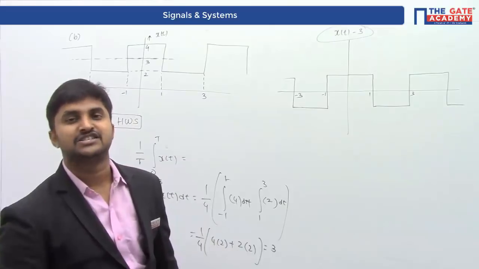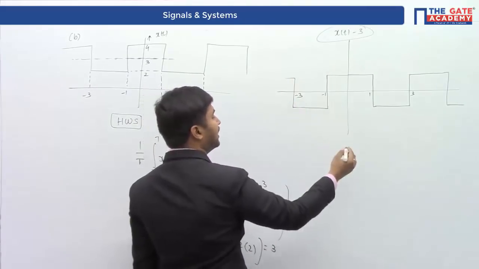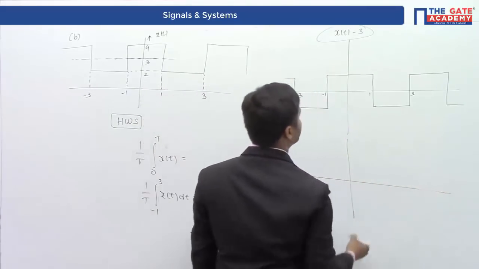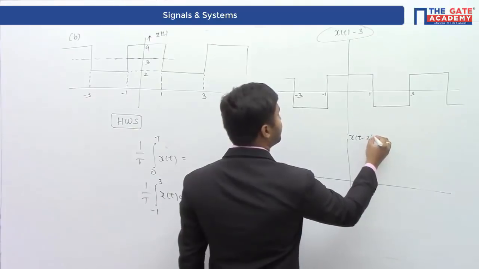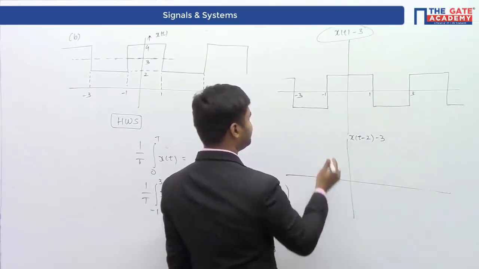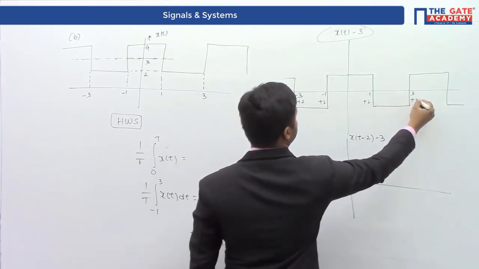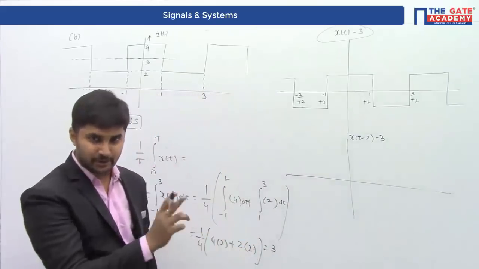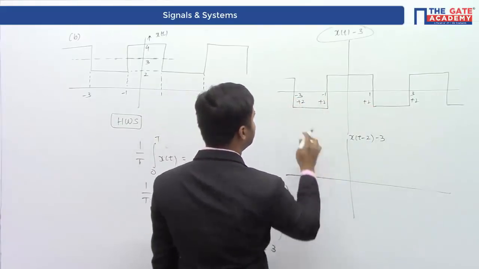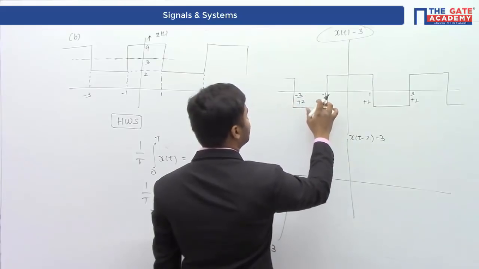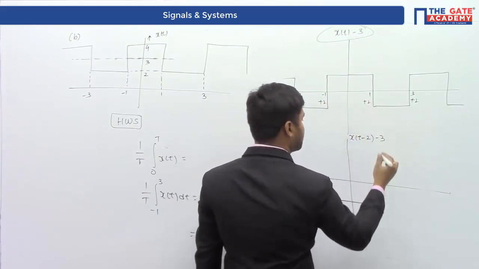And 3 is the DC component. If I remove it, the signal is going to be something like this. Now I am going to apply the shift of half time period. The total time period of the signal is 4 units. If I shift it by half its time period, then it is going to be +2, +2, +2 and +2. So whenever I am shifting the signal towards the right by 2 units, I can easily add a 2 units duration. Then -3 becomes -1 and -1 becomes 1, and then this becomes 1 to 3.